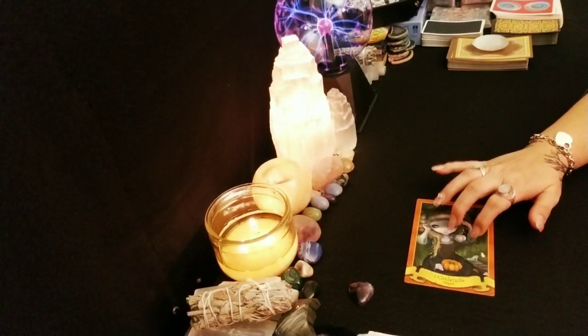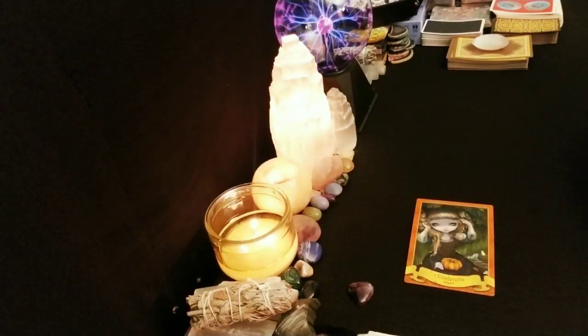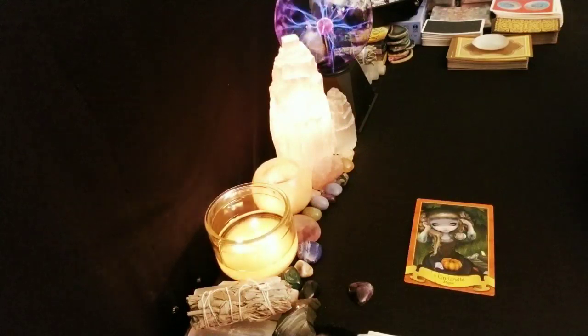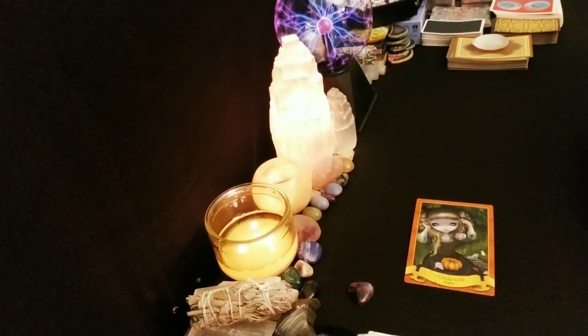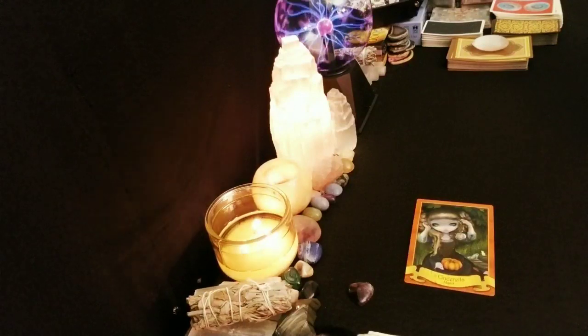So the meaning of this card is choose your time wisely, keep to within the instructions, trust the outcome will be good, rebirth, one life ends, another begins, phoenix arising from the ashes, enchantment, magic is at work, transparency, be clear and true, and the right person for you is coming. I think that can be good.